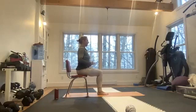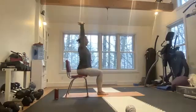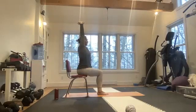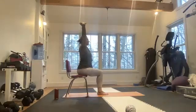So again, inhaling arms up. And interlace your fingers, extend. Exhale, soften through the body. Pause here for a moment, breathing through the sides, armpits, arms, reaching up. From here, we're going to come in gentle back bend.